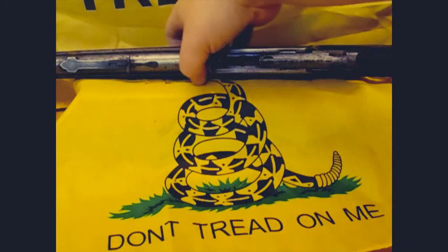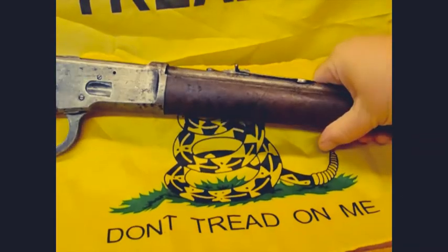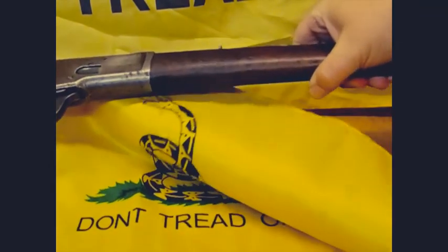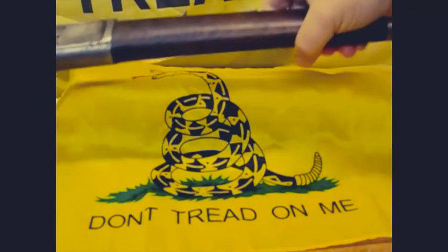But this is, again, when you work on an older gun or you work with guns enough, you don't have to have an online degree, which are pretty much worthless anyways. You might as well go out and just wipe your ass with it, because most of those online colleges are a joke is what they are. So, you can do all that. You can get those stupid degrees. But what have you learned?